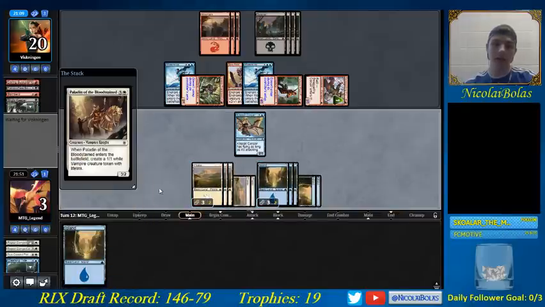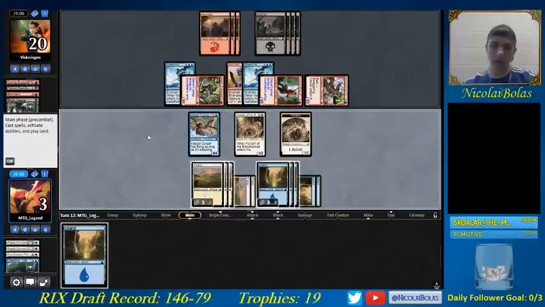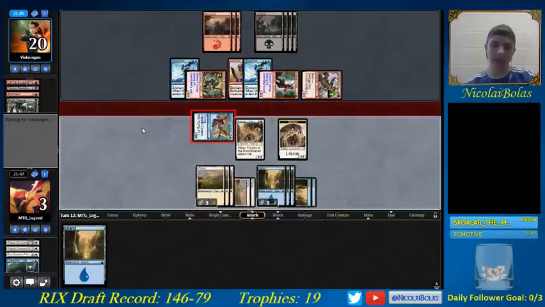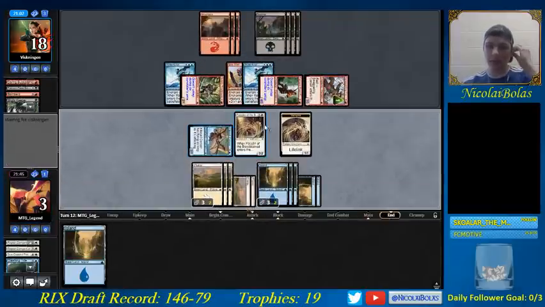The hero. The hero of our hour. And I'll probably just get in with Kitesail Corsair. Get a little bit frisky. You have to kill him at some point. And if he has a haste guy, I can just chump with Vampire if need be. But I'm going to trade here.